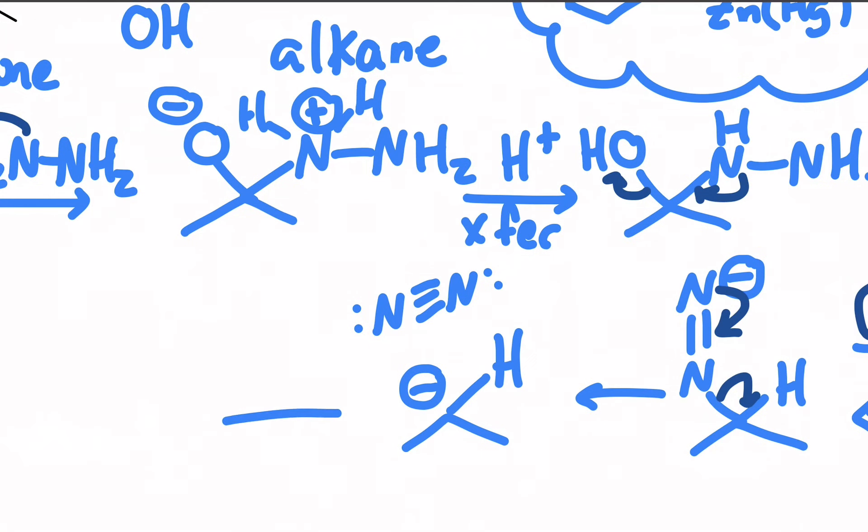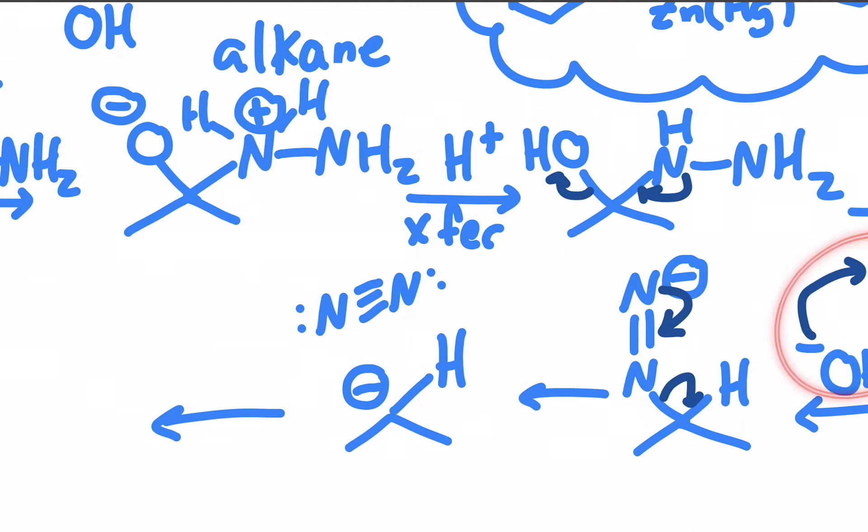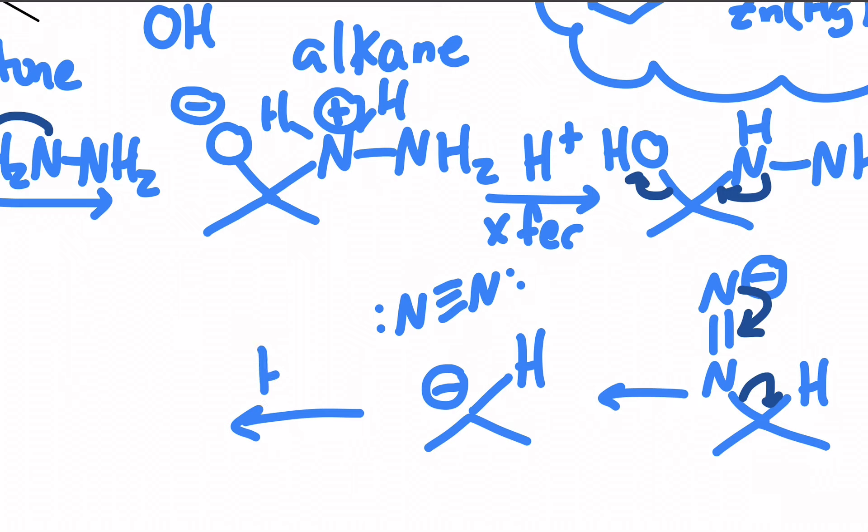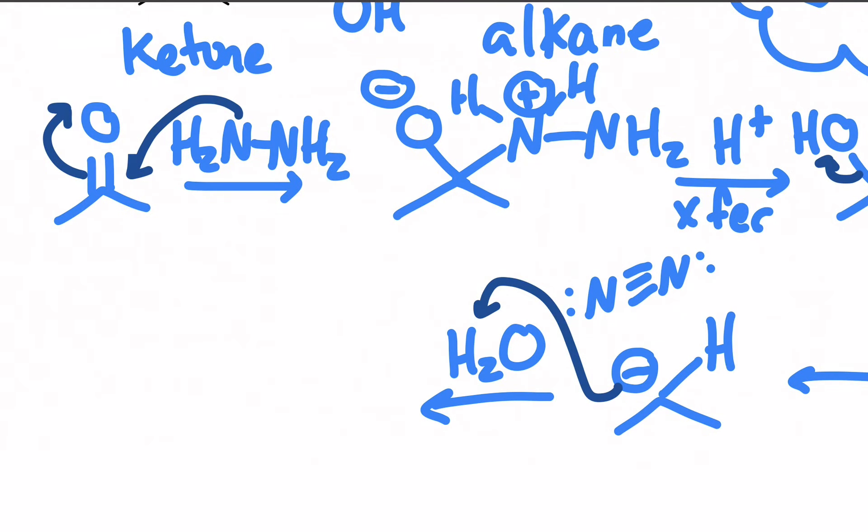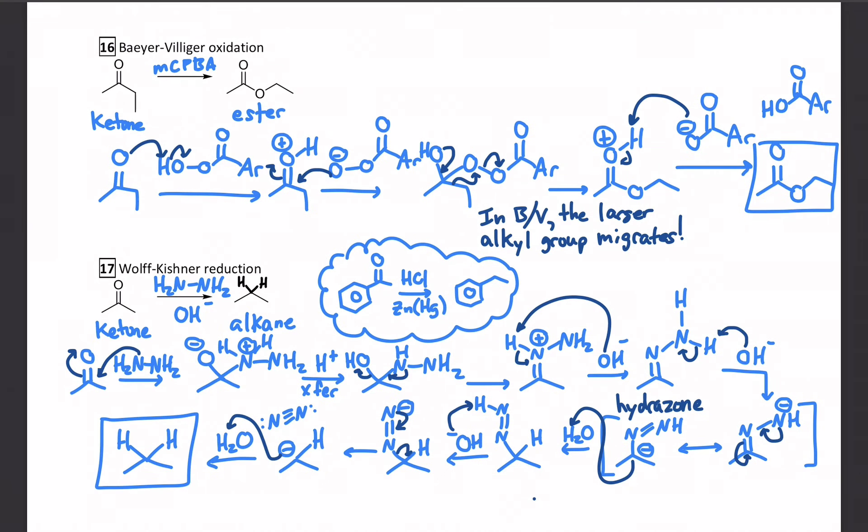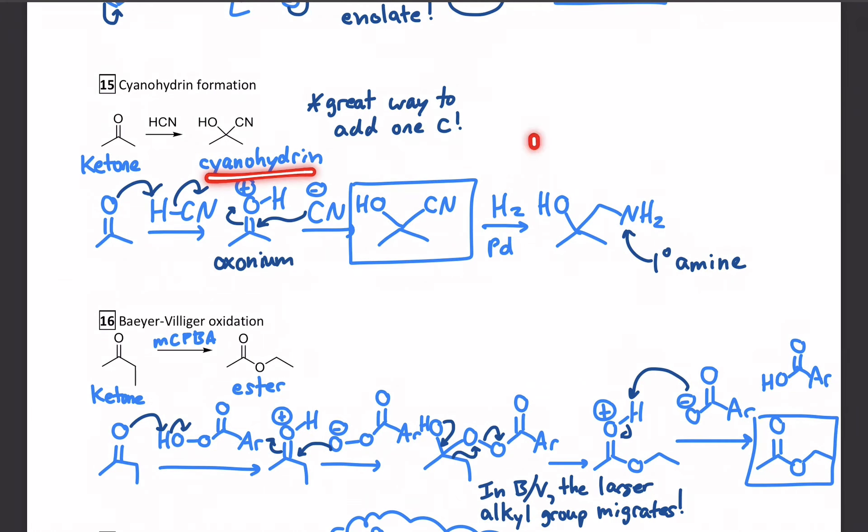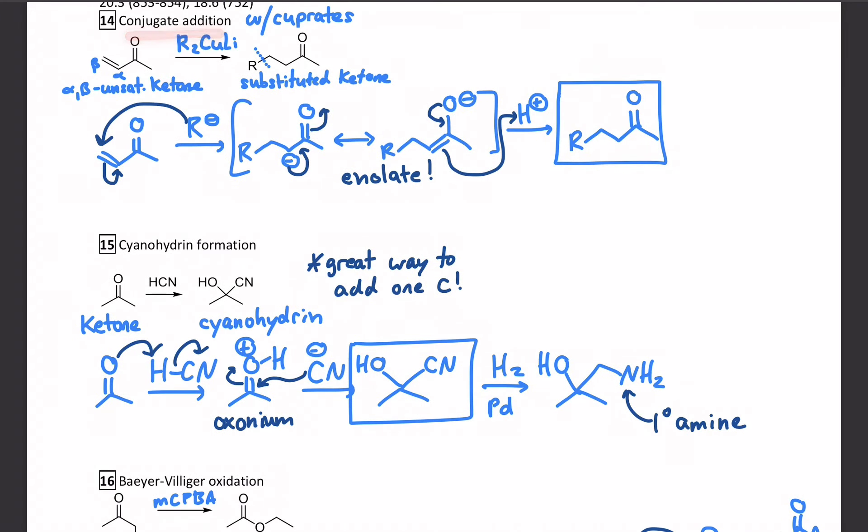We are still in the presence of water - we actually made a water molecule a moment ago so we have an equivalent of it. So water can act as another weak base and repeat that previous step to put an H on that carbon right where we want it. Okay, so the lengthiest mechanism by far was that Wolff-Kishner, mostly as an exercise in practicing your arrow pushing. So now we know how to reduce ketones down to alkanes, convert them into esters with the Baeyer-Villiger oxidation, we can add a carbon using a cyanohydrin, or in theory add many carbons to ketones off of a ketone in a conjugate addition.